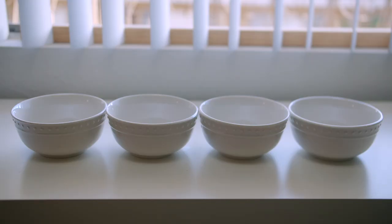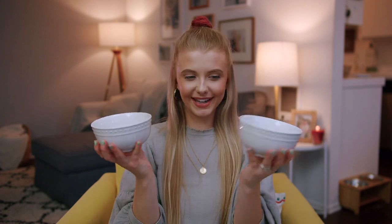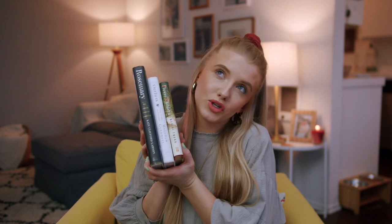The next thing I got are these bowls — these are actually not from Goodwill, I got them at Salvation Army and completely forgot to put them in that haul. They're these perfect cute little bowls that would be perfect for like yogurt or different sauces. I just thought they were so cute.